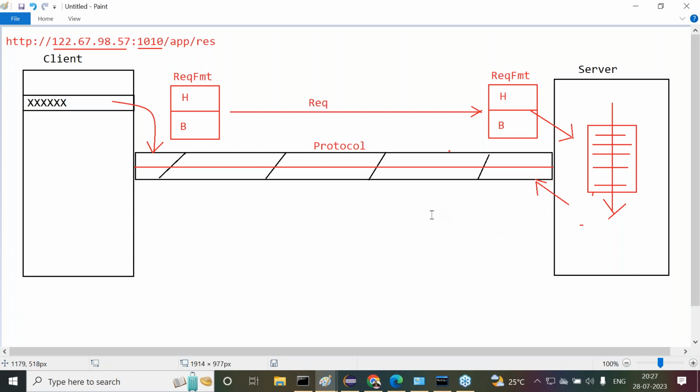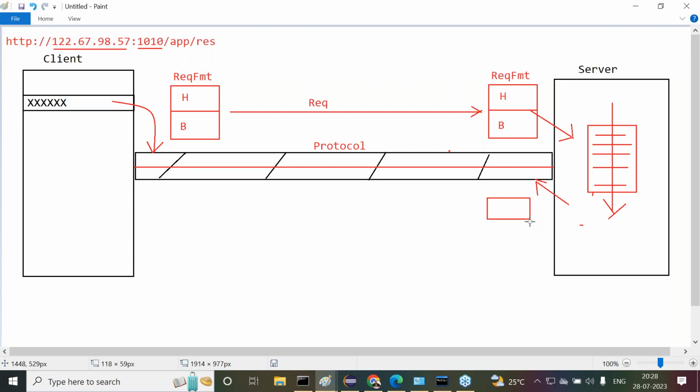Now what is this protocol able to do? When response is coming to the protocol, what does protocol do? Actually, server has to submit that response to the client. To submit the response to the client, protocol must take that response. Protocol has to carry that response. If you observe this point, understand it clearly.